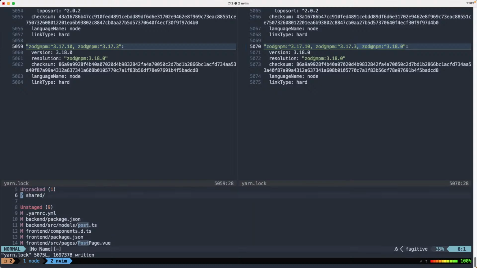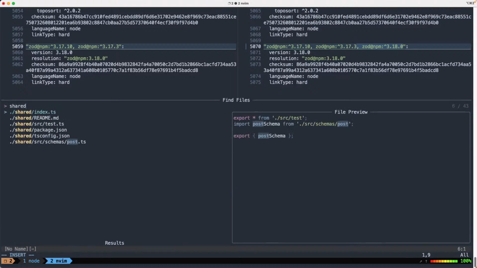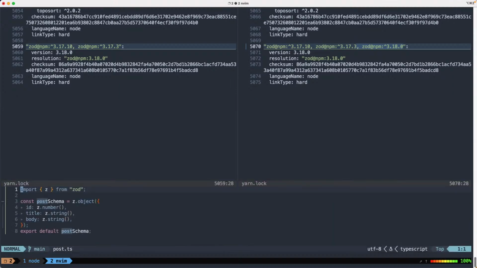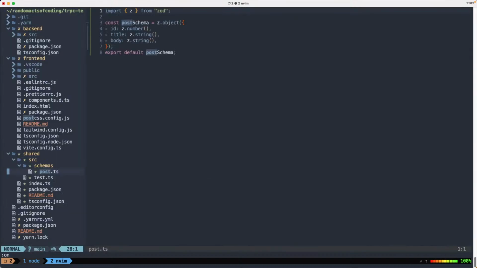Part of the idea will be shared schemas, so here I'll have a bunch of different schemas, for post and for a bunch of other models, defined here.